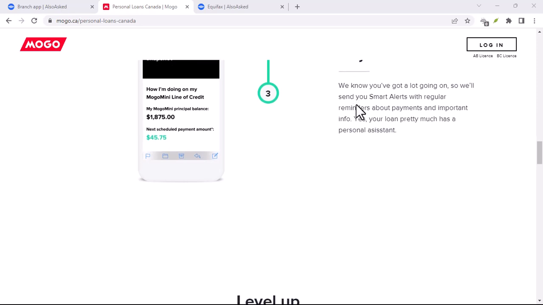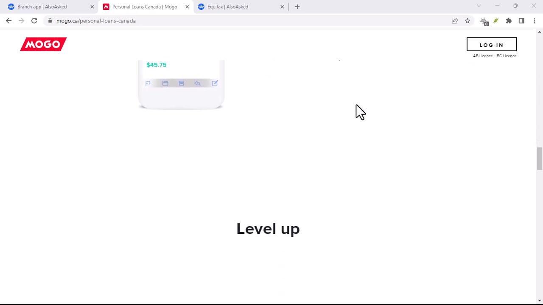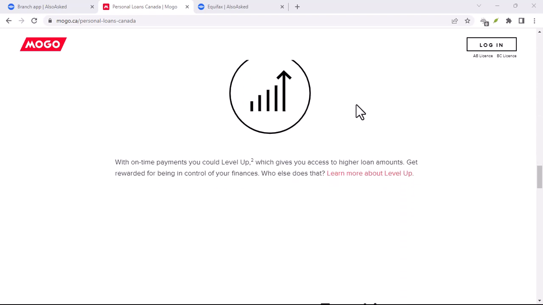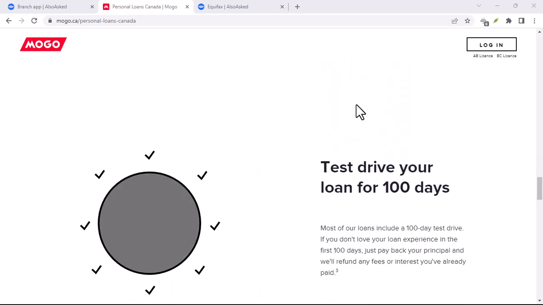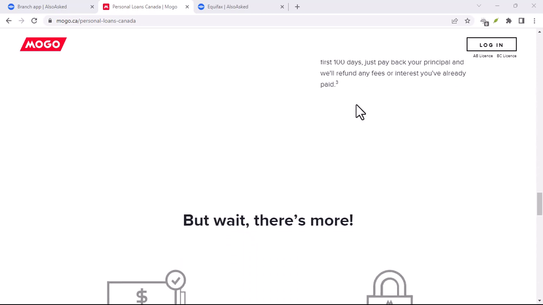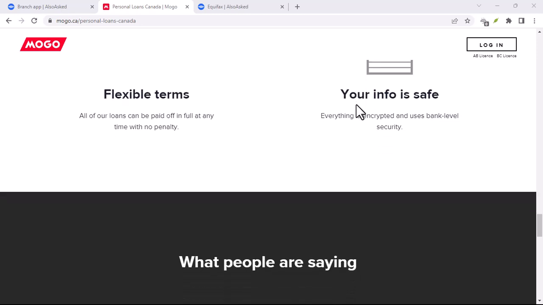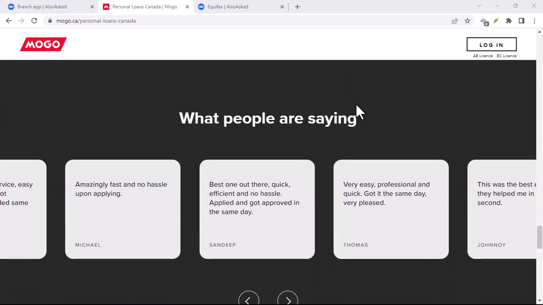Before you go wild with a Mogo Trade money transfer, remember, investing comes with inherent risks. The stock market can be volatile, and there's always a chance you could lose money. So, make sure you do your research, understand your risk tolerance, and only invest what you can afford to lose.